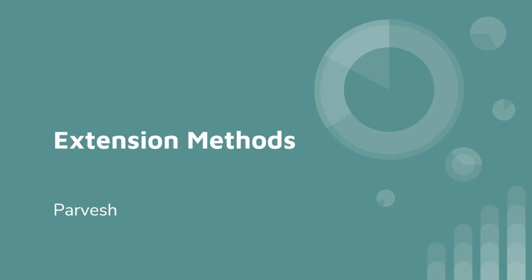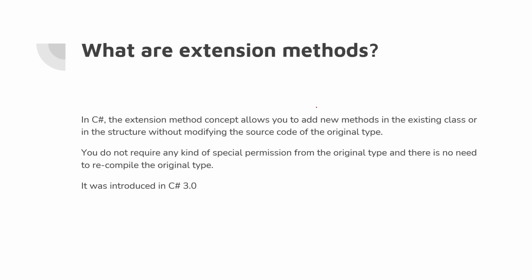Hello and welcome. In this video, we will understand what extension methods are. Extension method is a very powerful feature of C Sharp that will allow us to add new methods in the existing class or in a structure without modifying the source code of the original type. It will be clear when we see this in a demo.